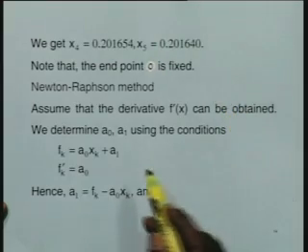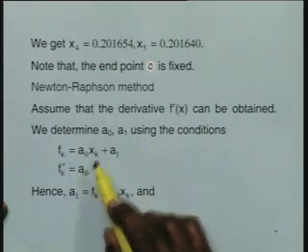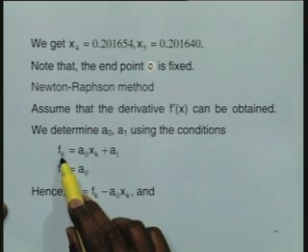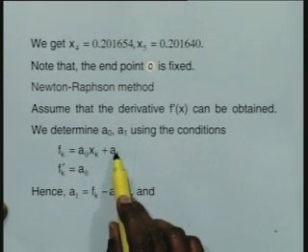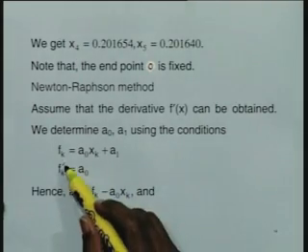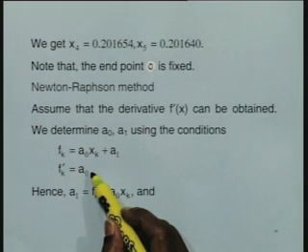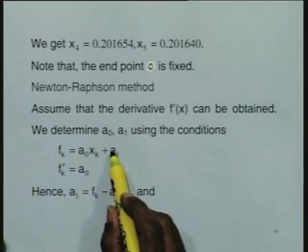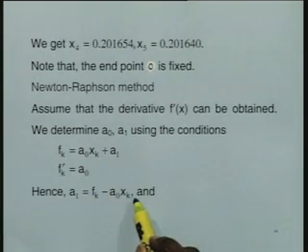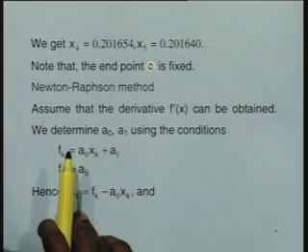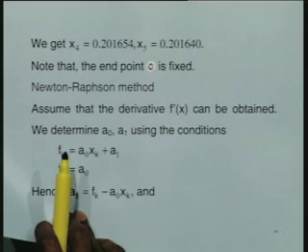Let x naught or x k be any first approximation. If x k is the approximation, I substitute in the given linear polynomial approximation: f k is a naught x k plus a 1. Now I differentiate a naught x plus a 1; the derivative is simply a naught. Therefore f dash at x k is a constant, that is a naught. So a naught is f prime of x k. Then I can find a 1 from the first equation as f k minus a naught x k. Because we have approximated the equation by a straight line, its derivative is only a constant. Therefore the derivative at whatever point the approximation is made is simply a naught.